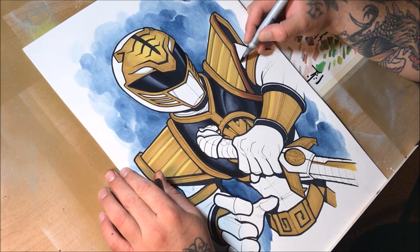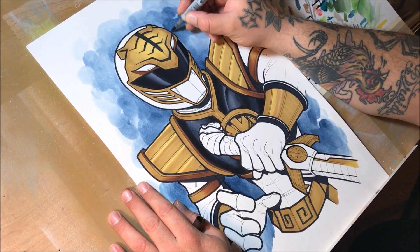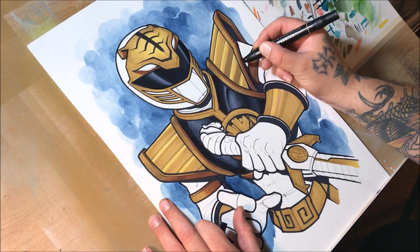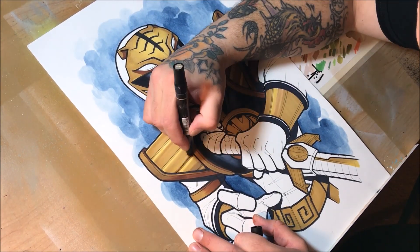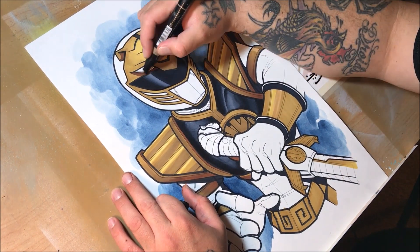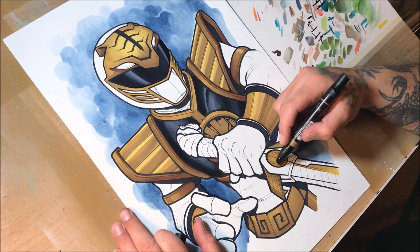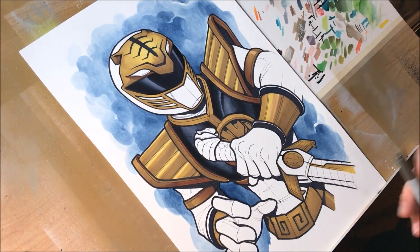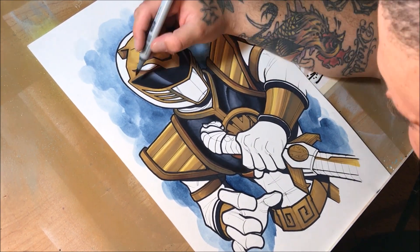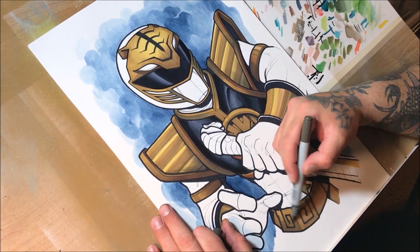But I'm not getting too crazy about strokes and saturation on this stuff, because I'm going to be going over it with a paint marker. I've been experimenting with new ways of layering, so I definitely wanted to get the values down with the brown that I was using here, and I would do the same with the gray that I'll be using for the white parts of the outfit. Just keeping things loose, but definitely trying to convey value — even going into some of those golds with the warm grays. And I could have settled with this type of finished look, but I wanted to do an experiment and push myself on this one and implement some of those paint markers.